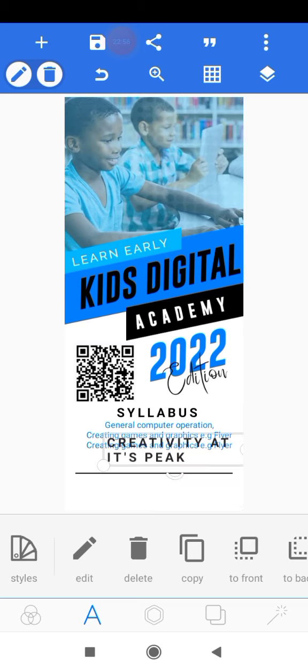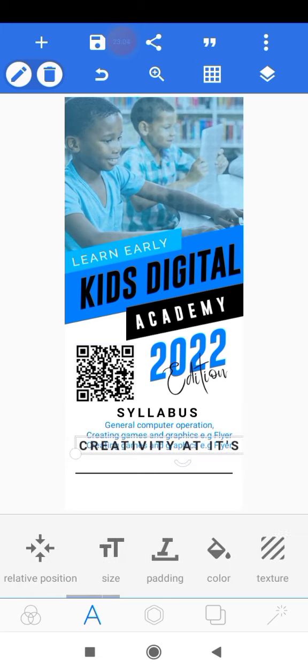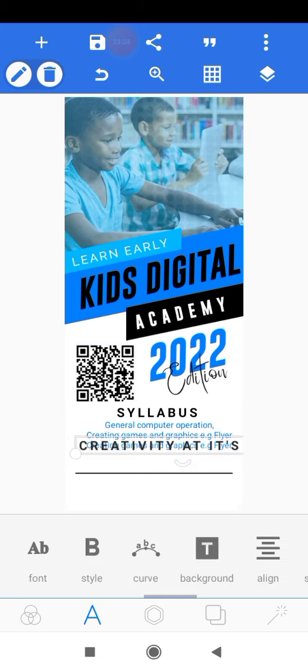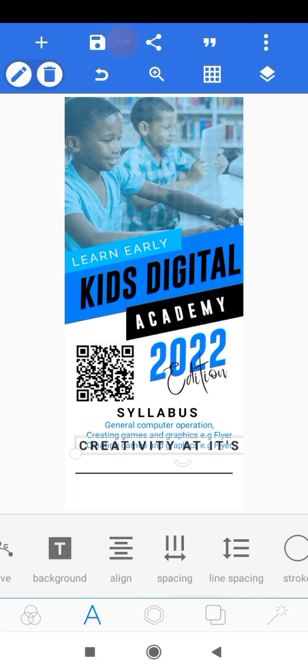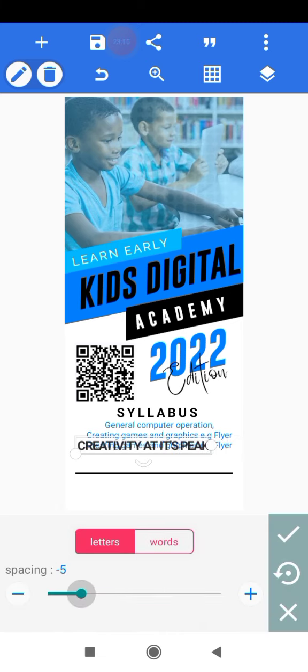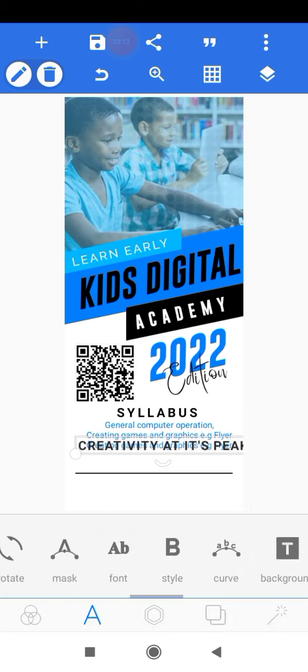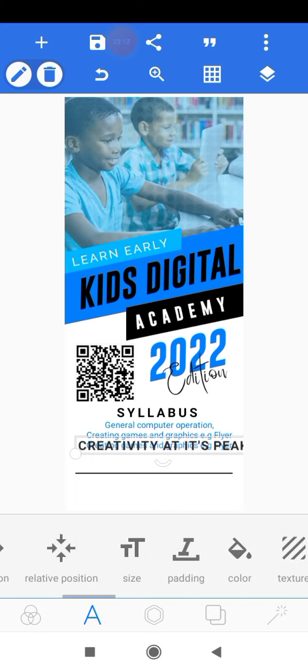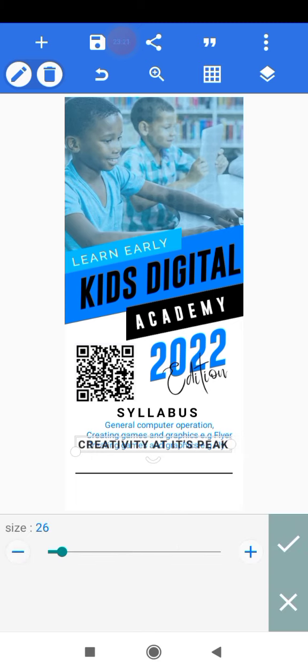So I have my tagline, and then I will reduce the letter spacing, and then I'll reduce the size of the text as well, all the way to 20, and I have it over here.